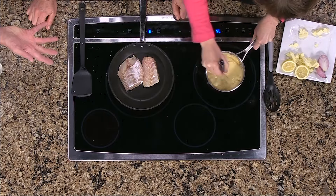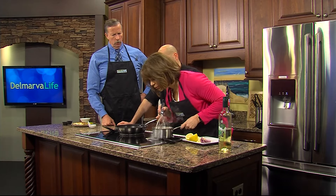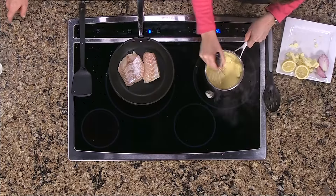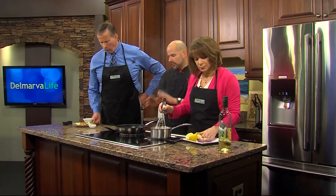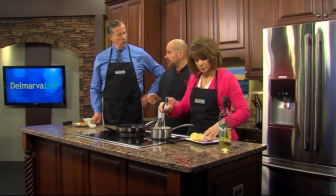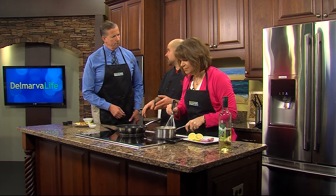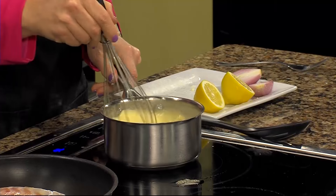What am I looking for before I flip that? Before you flip it, you're gonna let it go for a few minutes. You'll see it start to brown right around the outside — see how that's brown? Don't touch it before that, otherwise it won't brown up right, and you don't want to turn it multiple times. You want it to get nice and brown on one side before you do anything to it — one turn. And if you're not sure it's gonna cook entirely before it burns on the bottom, just pop it in the oven for a minute.